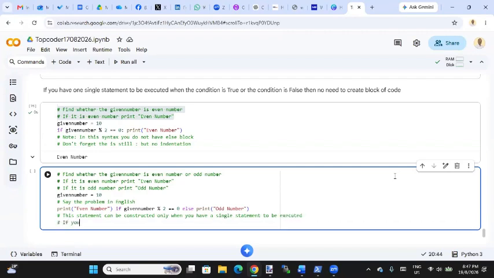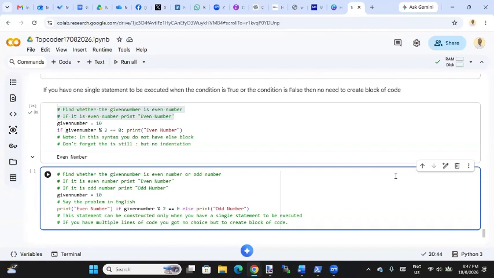If you have multiple lines of code, you got no choice but to create a block of code.